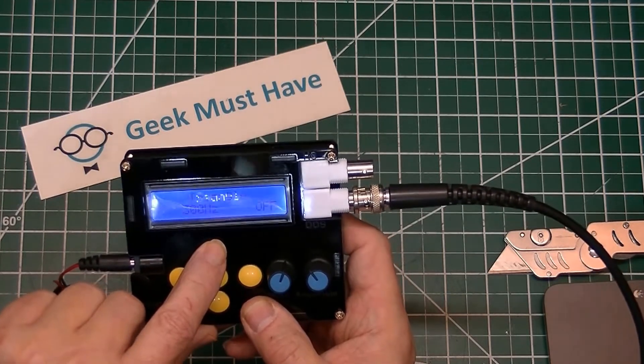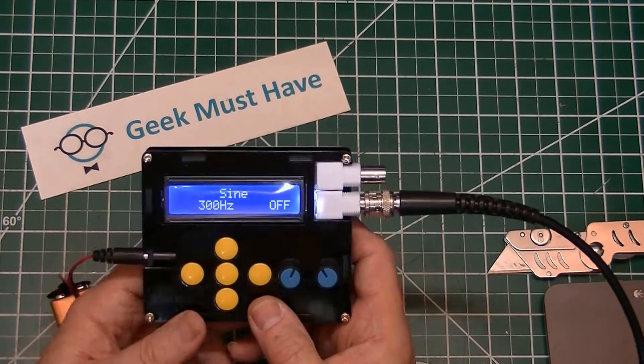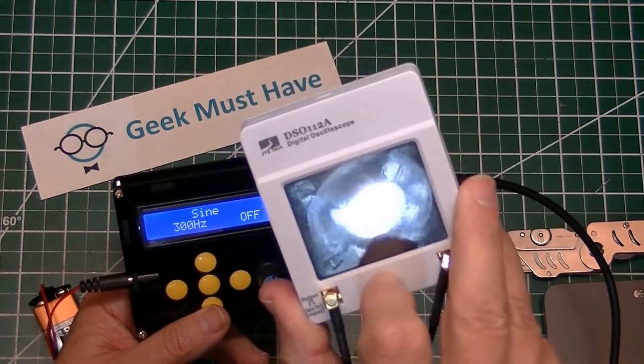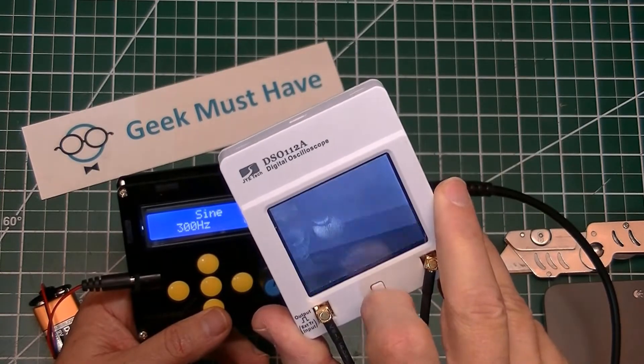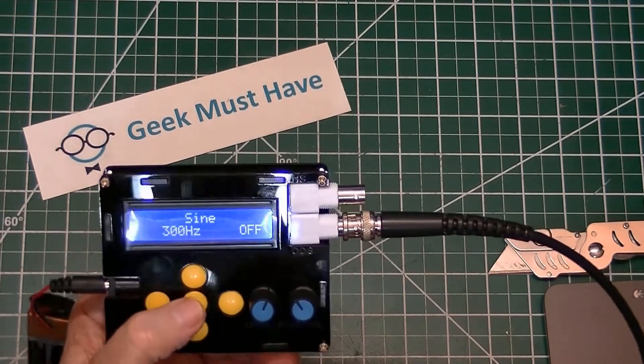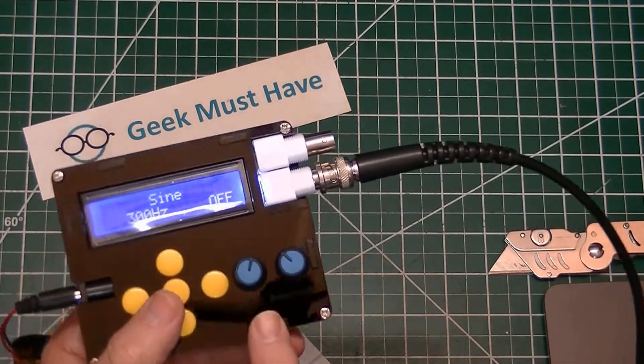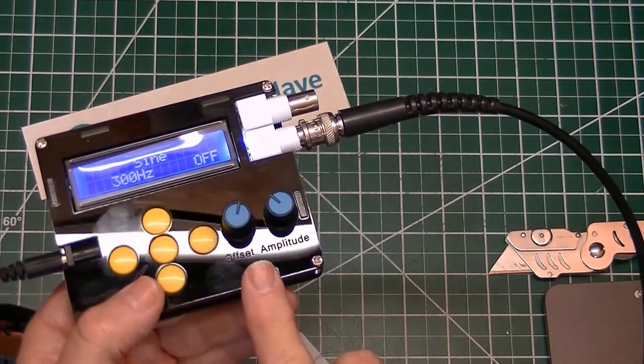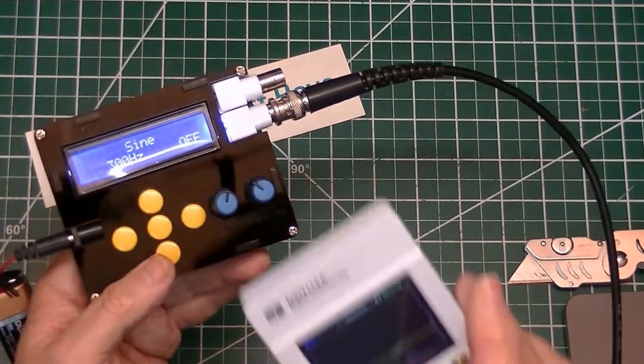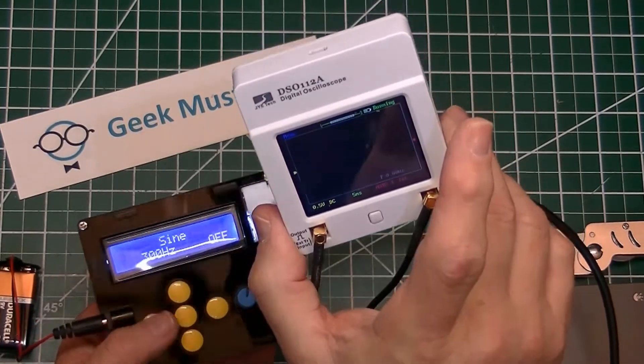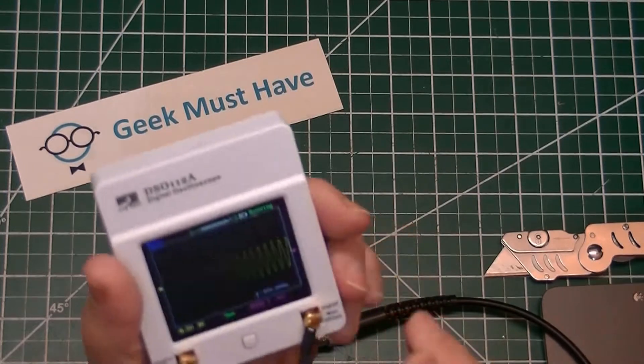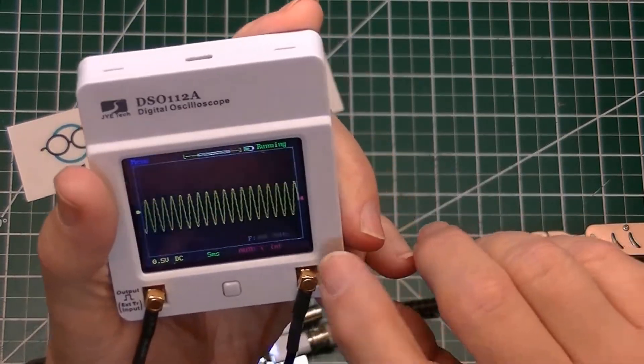EKG, triangle, square, sine. So we'll start out with the ubiquitous sine wave and I'm going to be using this little DSO 112 a digital oscilloscope. I got this for Christmas. When you dial up settings that you want, you press the center button and then you can adjust the offset and then amplitude. Okay, as you can see the oscilloscope is showing nothing right now. Press the center button and there we go, we're getting sine wave. It's flashing here at the bottom that the frequency is 300.